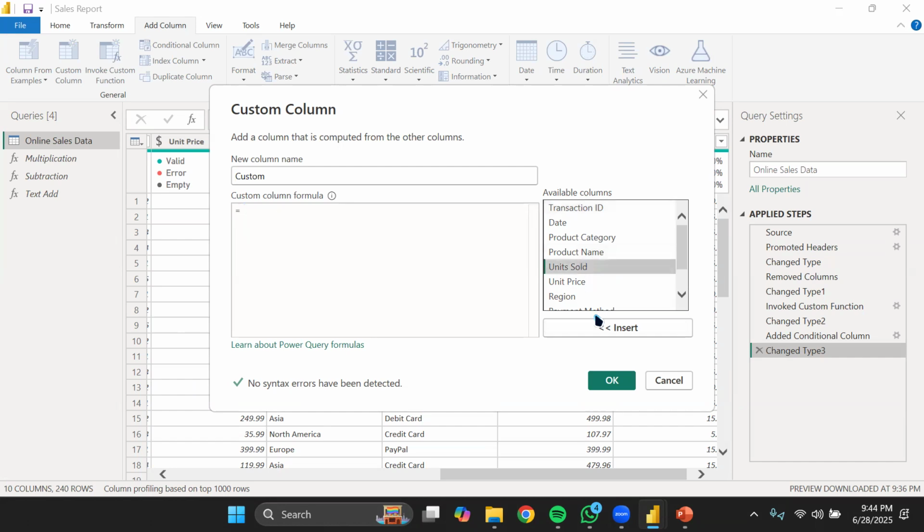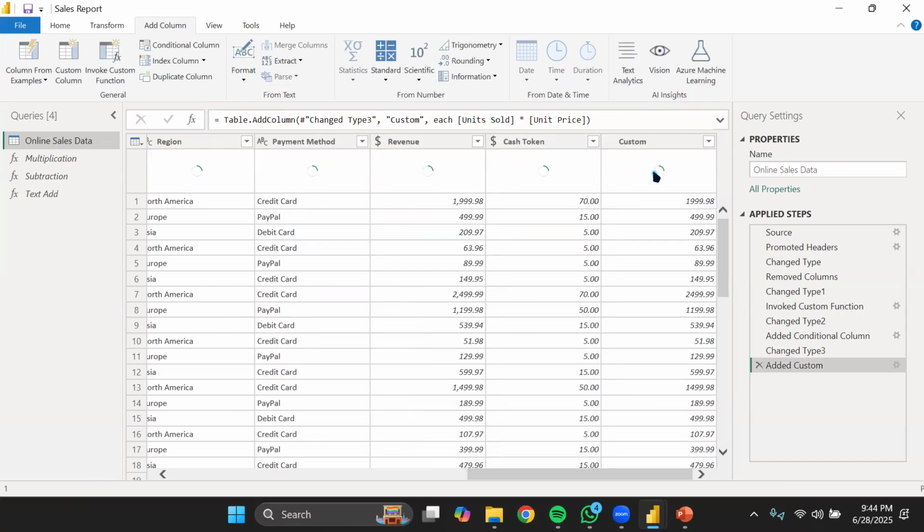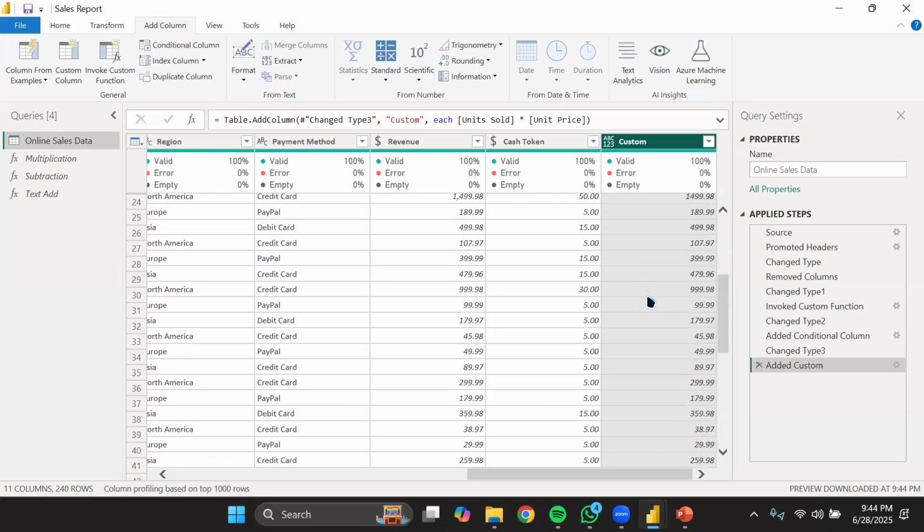Unit sold, insert, multiply by unit price, insert. You can either double click, insert, or write it manually. If I click on OK, automatically I will have my revenue column outside here.